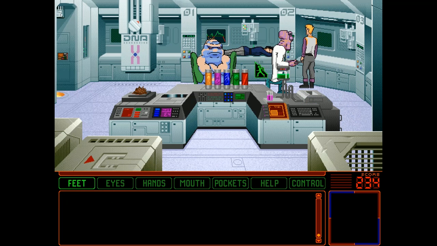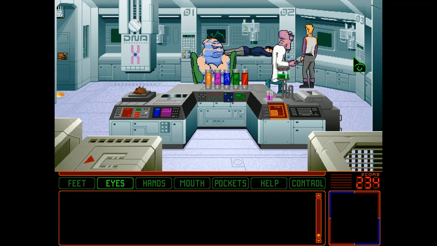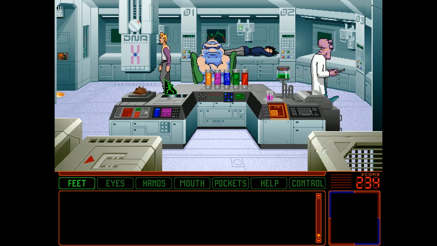I suspect there's nothing more, but try grabbing more stuff. Is she just having a massage? Stella is getting treatment for her back injury. You should be ashamed of yourself for jumping on her like that, you baby. Can you get any of these potions or anything? Look, this is science. This is medicine. They aren't potions. Forgot what genre we were in.